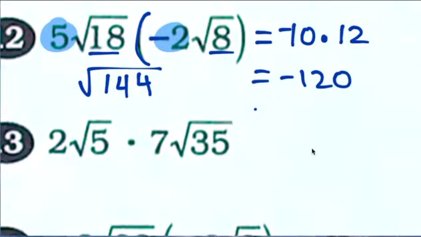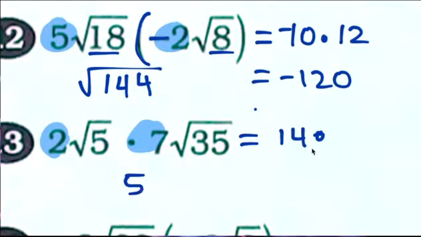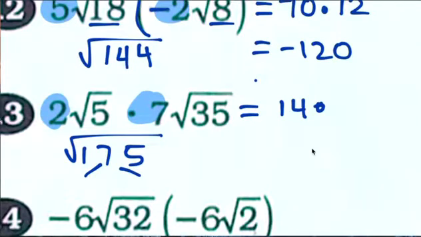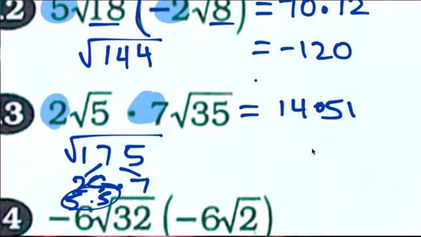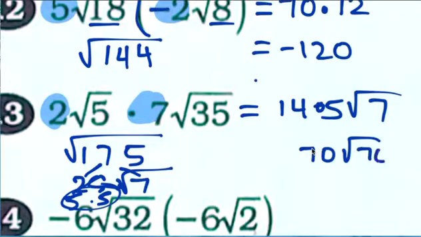So multiply, so you would multiply these here. You get 14 times 5 times 35 is 175, and you can factor that out. 25 times 7, right? And then you can do 5 times 5. One pair of 5 goes out, and this doesn't have a pair, so square root of 7. So you get 5 square root of 7 times 14, which is 70 square root of 7.